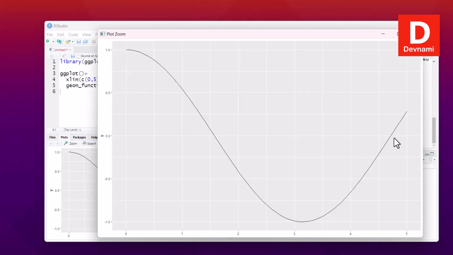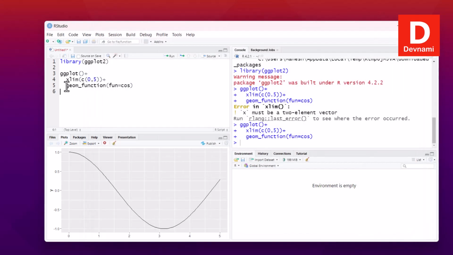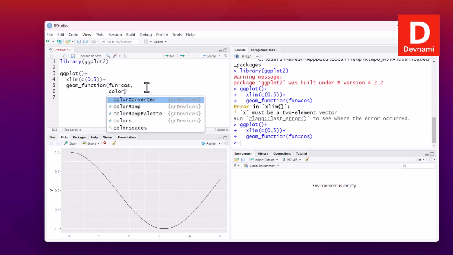Now here you see this particular curve is from our cos function, and that's possible because of the geom_function that most of the time you will use to plot something. Based on your data you will be using this function a lot. If you want to manipulate this function, you can use color.